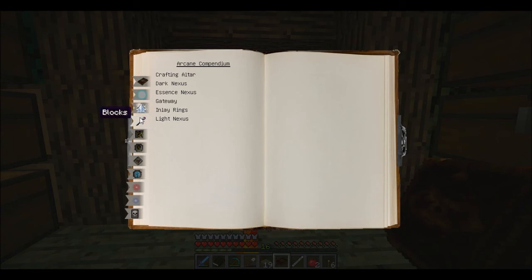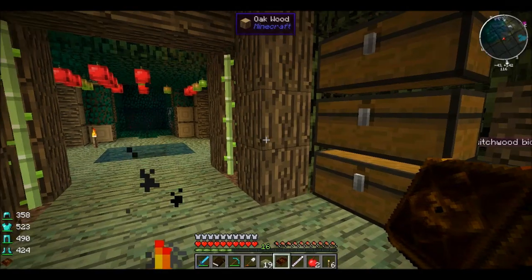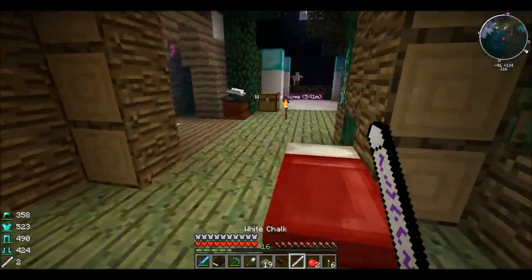That'll probably just be chalks. Oh, there, crystal wrench. Crystal wrench serves the purpose it can use to conduit raw essence for your power networks. Right click. So yeah, we're going to have to make one of those. They're quite easy. Good. But let's get this made up first.